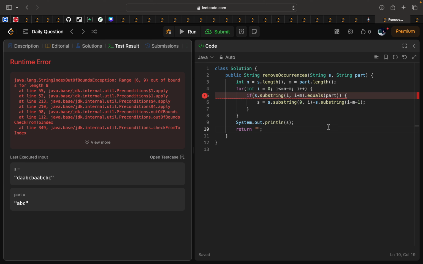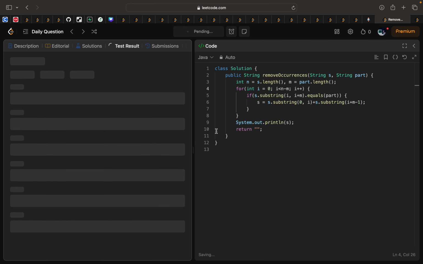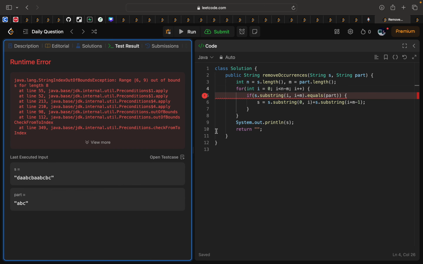We are getting an out of bound error at i plus m. Wait a second.